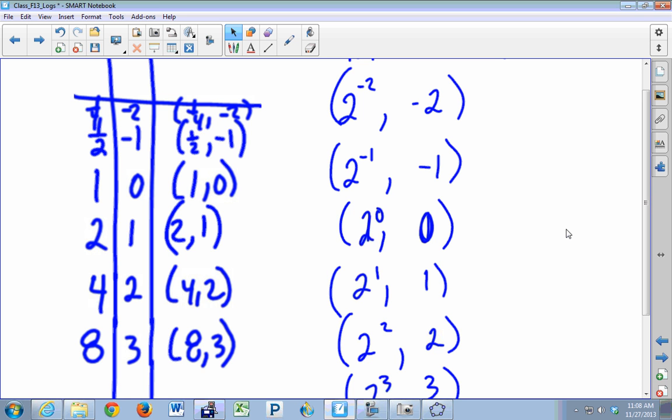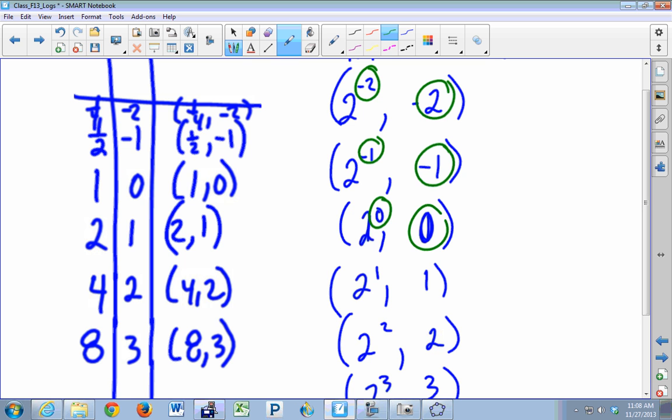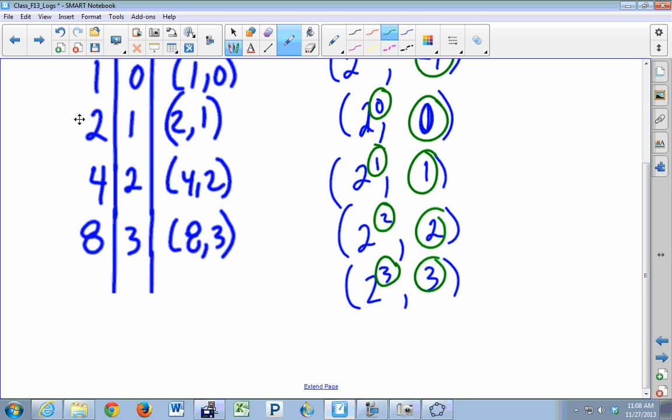Right, because I chose that increment to increase by 1 along my scale because it was easy to do, but I don't have to. I could have put in 2 to a power that would give me 1/2, which would be a little tricky, but yeah, the exponents, look, are the same as your y values. Isn't that what's supposed to happen with inverse functions?